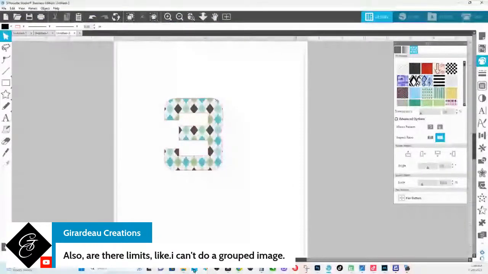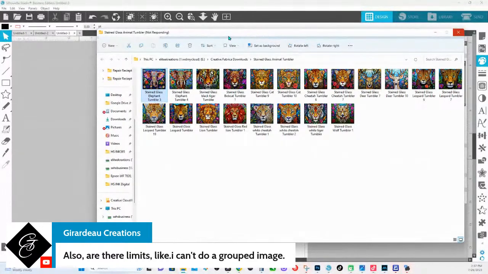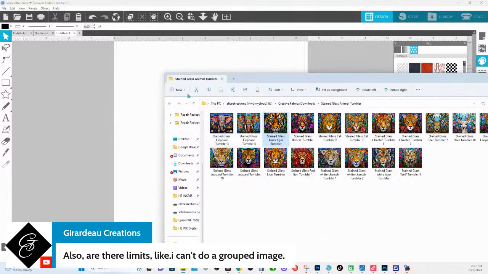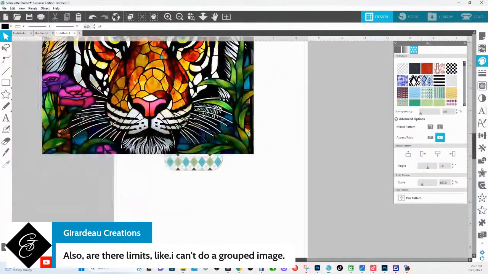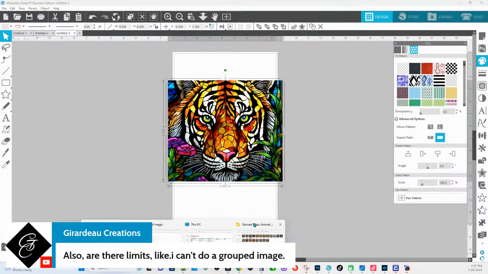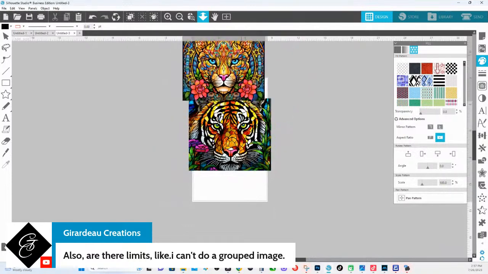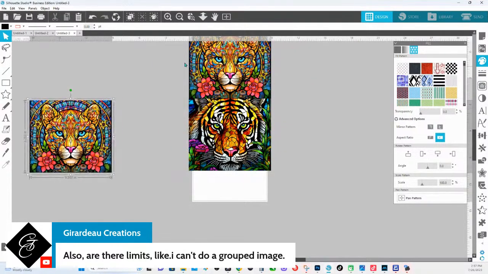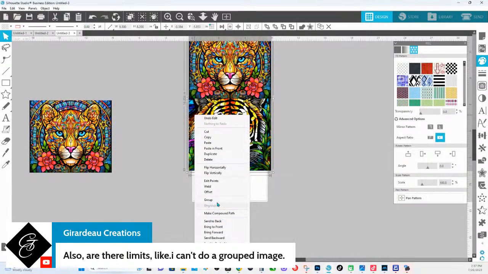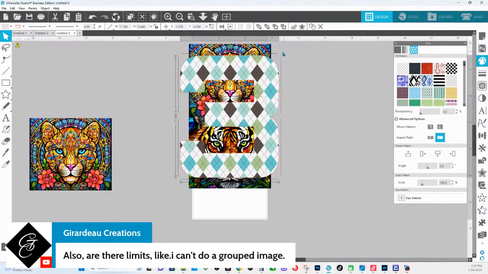So let's just say, all right, I'm going to bring in... So if I had these two and they were grouped together and I send that to the back, I'm going to make my 3 bigger here.